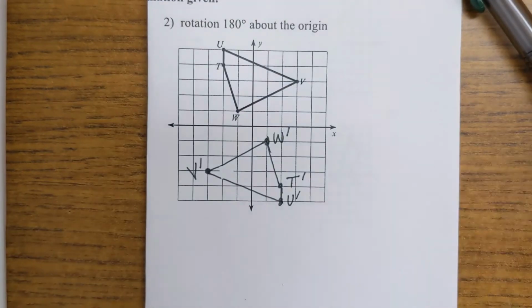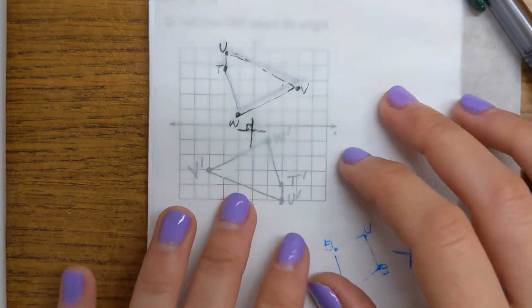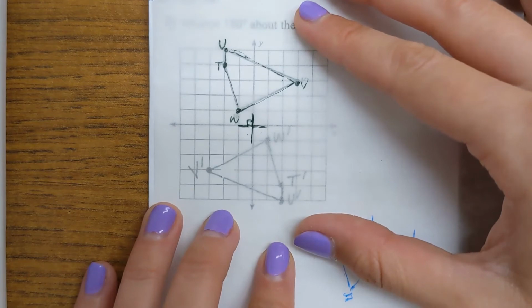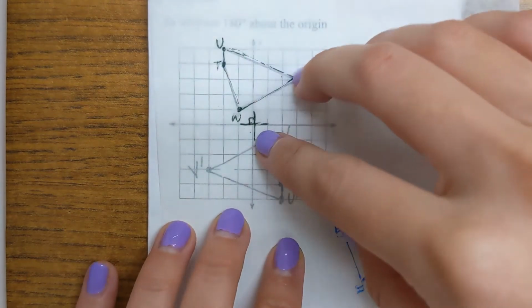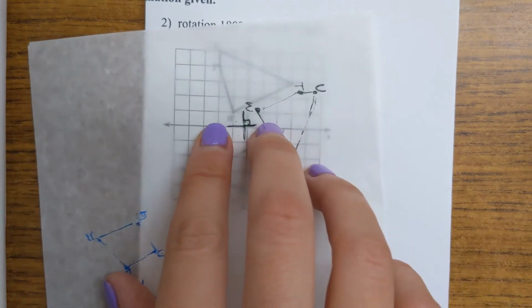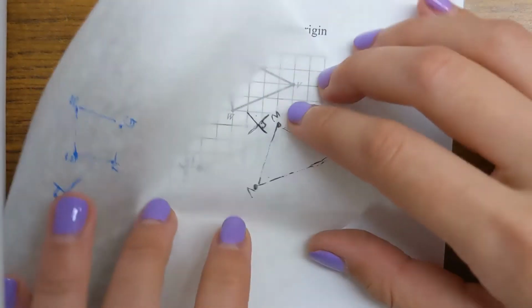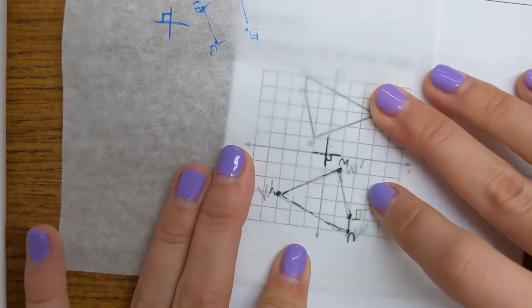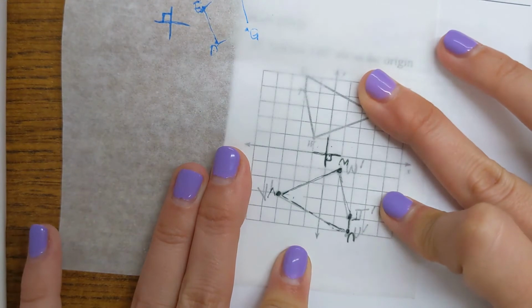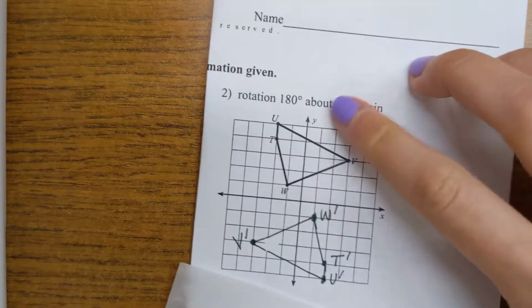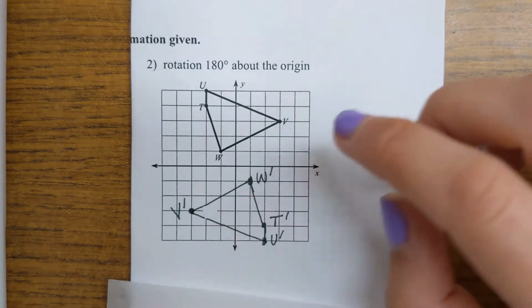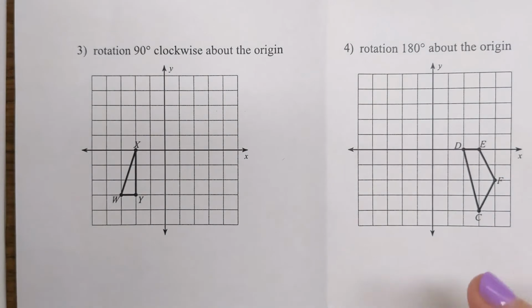Now, you may wonder, we rotated counterclockwise again. Do we always rotate counterclockwise for a 180 rotation? Well, actually, it doesn't matter. Look, if we rotate this way, again, we end up with the same image as when we rotated counterclockwise. So when it comes to a 180-degree rotation, they will not give you a direction because it will be the same either way. This time we're going to rotate clockwise about the origin.